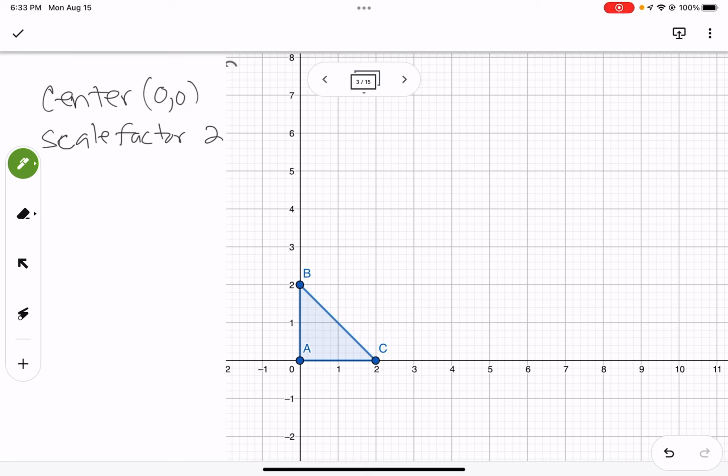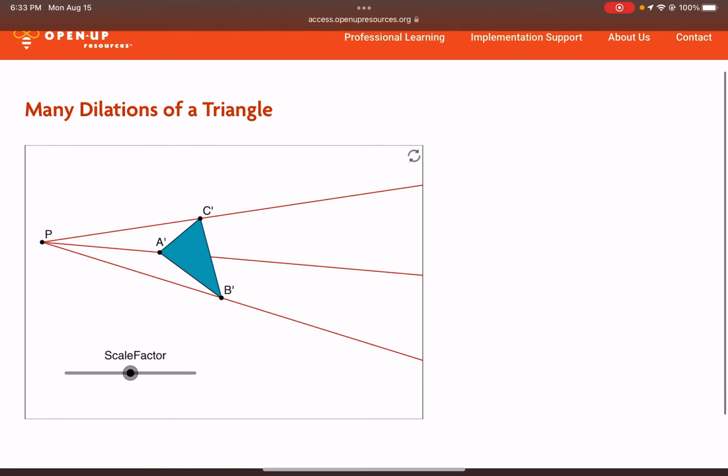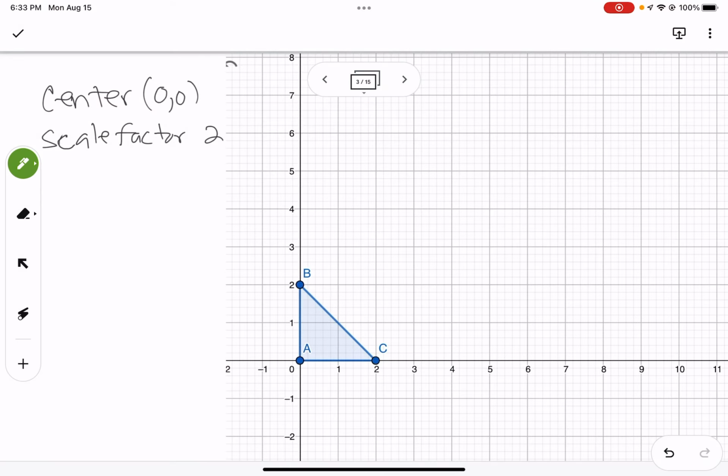Okay, so this means that the distance from the center is going to double, right? We talked about distance. I'm going to look at the coordinates with you, as usual, to search for patterns. But remember what we just said when we were looking at the applet. We're getting either closer to the center or farther away. So let's examine it in reference to our center. So right now, the length of the height of the triangle is 2 units. This is the center here at the origin.